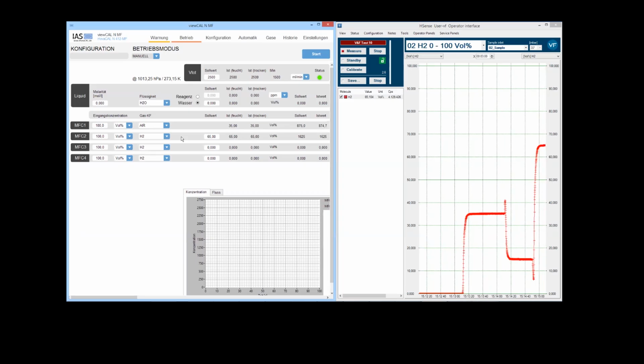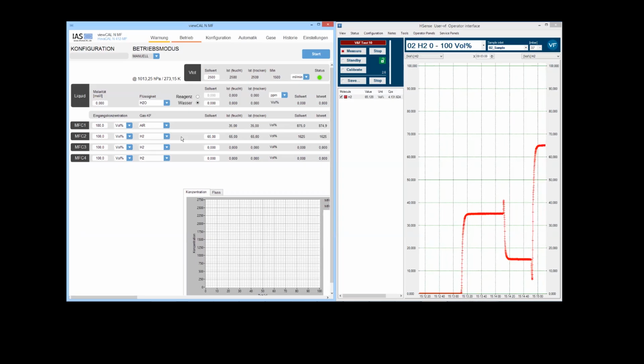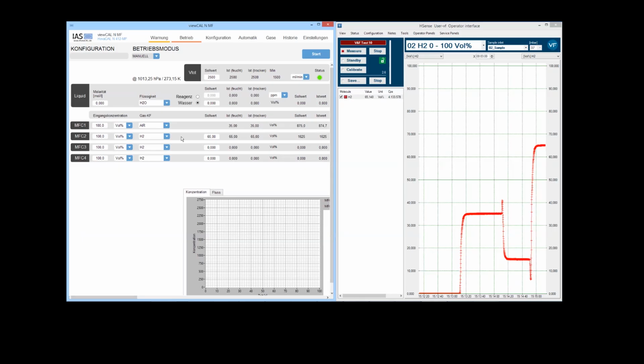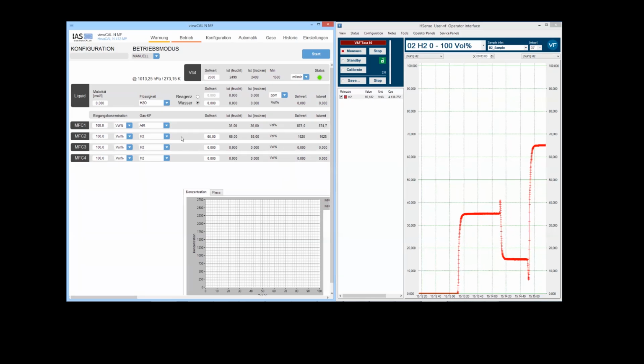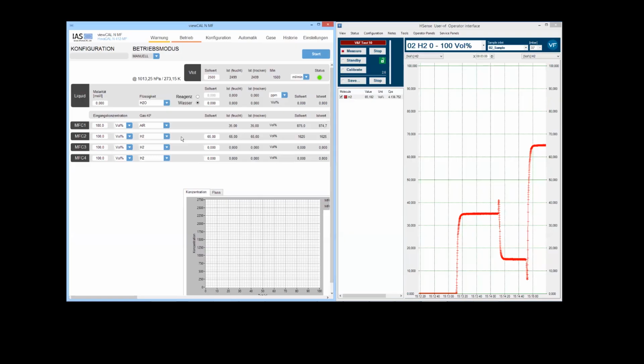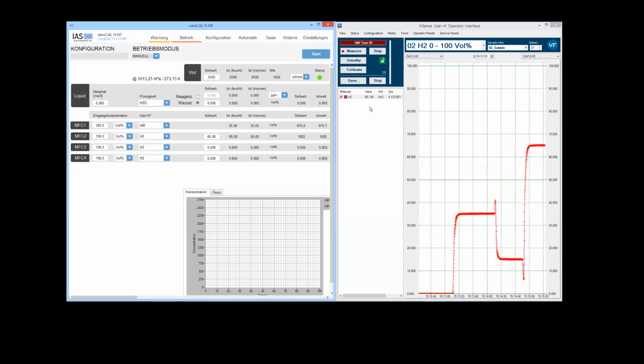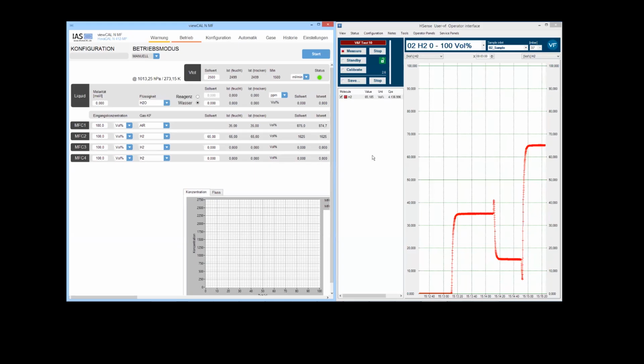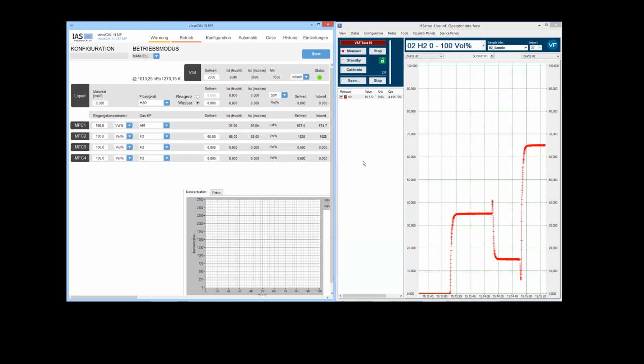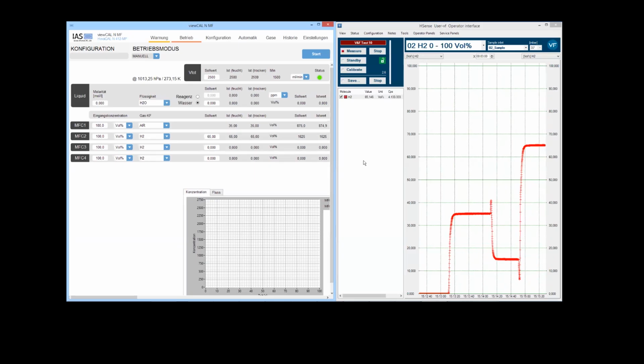So we see now that after the re-establishment of the linearization, the concentrations supplied outside of the points used for the linearization all read correctly and within spec, which means the linearization was successful and the instrument is again fit for duty.